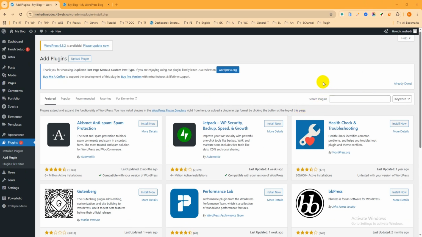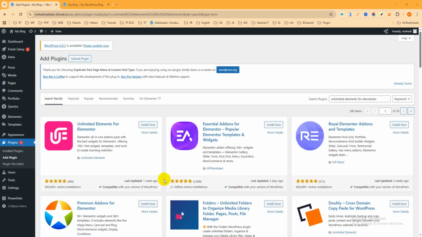Then search here for Unlimited Elements for Elementor. Just type it here. This is the Elementor add-on which I am going to use in this tutorial.